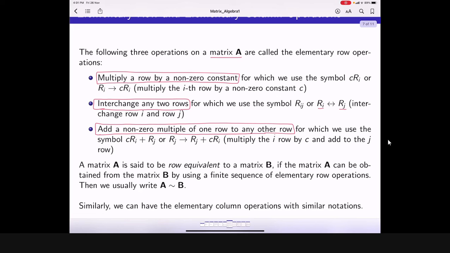Okay, sir. So without these operations, you cannot learn the real number system. If you do not know how to add two real numbers or subtract two real numbers or divide two real numbers and maybe multiply two real numbers, then there's nothing to learn. So these are the basic operations that you have on the real number system. And similarly, for matrix algebra, you have some basic operations. So that is why they are called basic operations, elementary operations. Okay, thank you, sir.